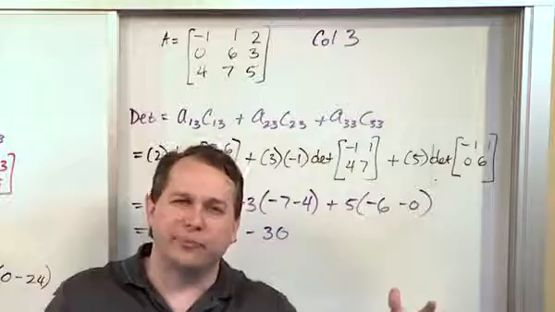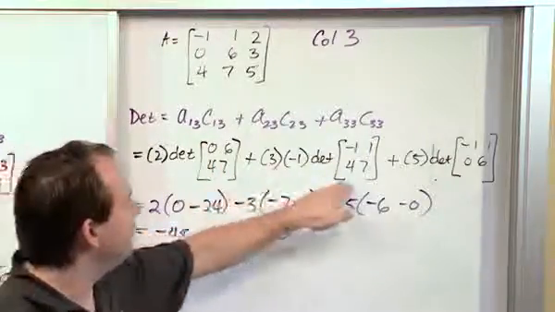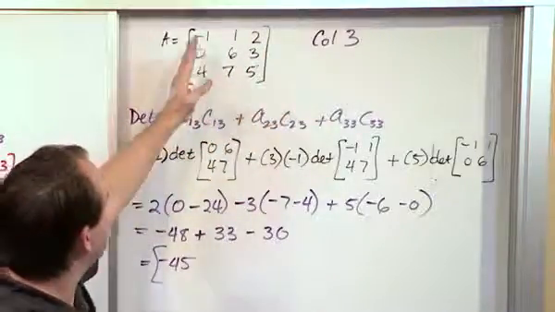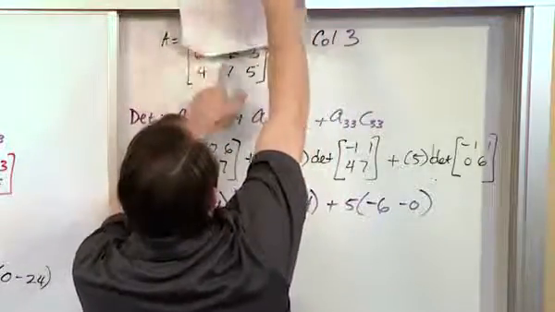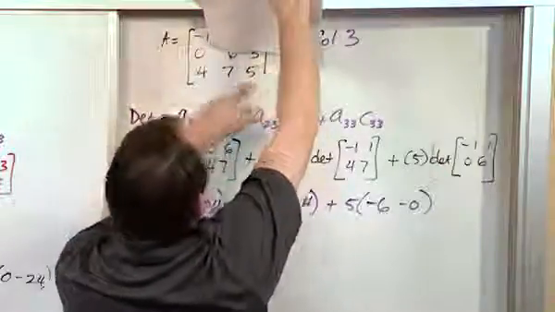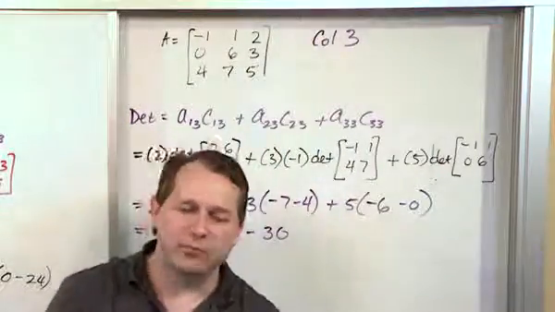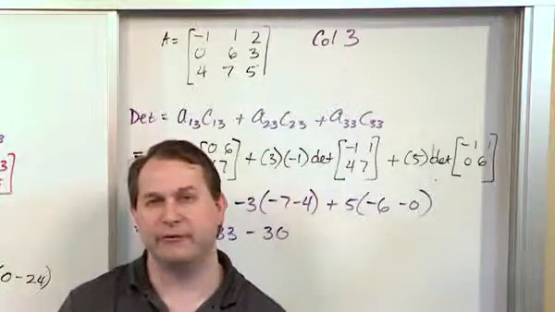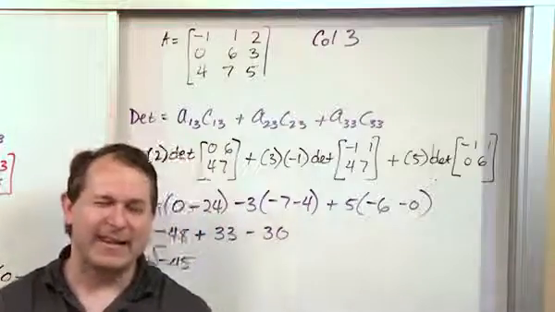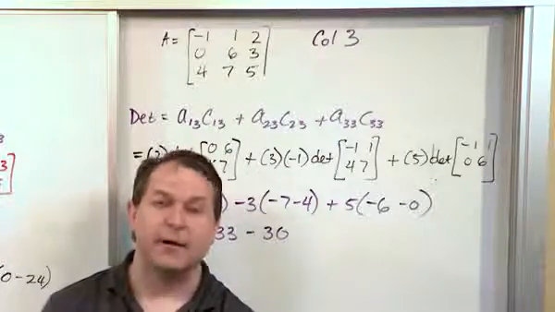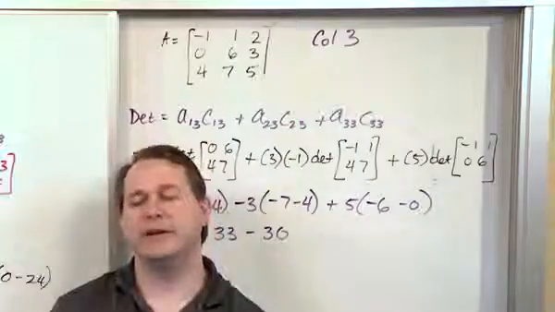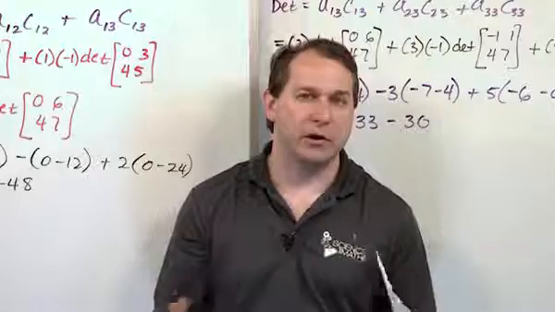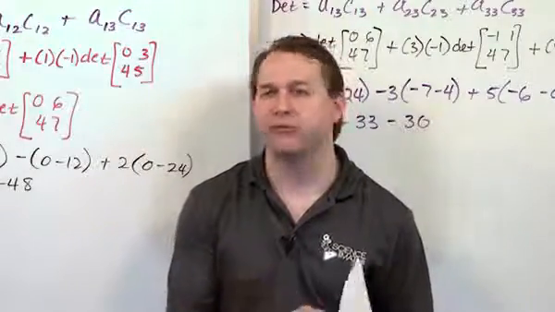But when you have larger and larger matrices, sometimes these 2 by 2s are not quite so easy. They might become 3 by 3s. Like if you had a larger matrix here, when you cross it out to find the cofactor, what you're left with is a 3 by 3 matrix to find the determinant. So you have even more work to do to evaluate these little determinants everywhere if your original matrix is much larger. So because of that, I can't guarantee anything, but typically on a test, your teacher will probably stick to 3 by 3 matrices unless they're just mean. Then they will give you larger ones. But the exact same math holds true for all of them.